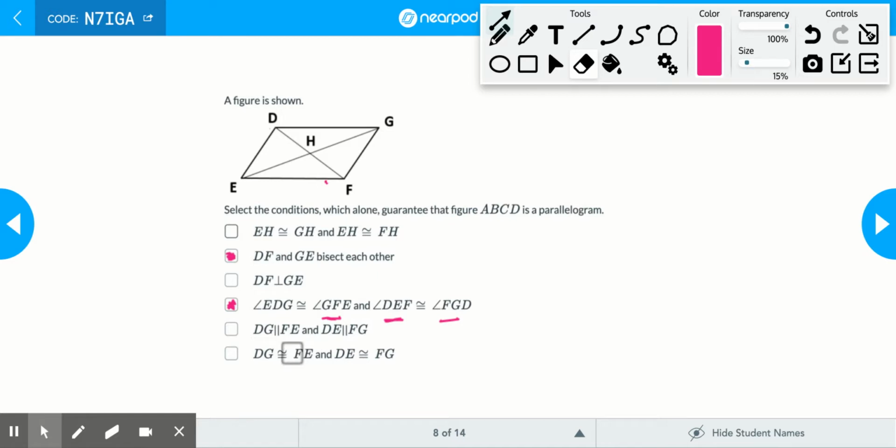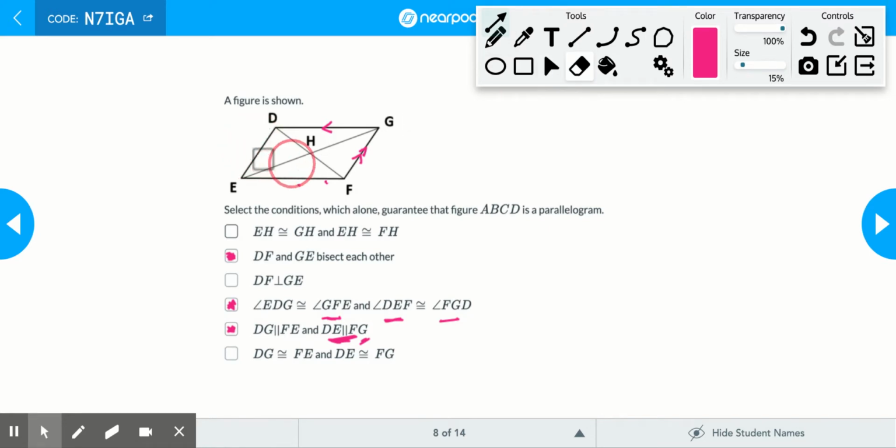All right. Next one. DG is parallel to FE. DG, the top arrow, because it's parallel to FE, the bottom. Those two are parallel. Great. DE is parallel to FG. So DE is the left. I used one arrow, so now let's use two. DE is parallel to FG, which is the right. How do we call that property? Opposite sides are parallel, so that's right. Okay, so we got three properties so far. Let's do the last one.